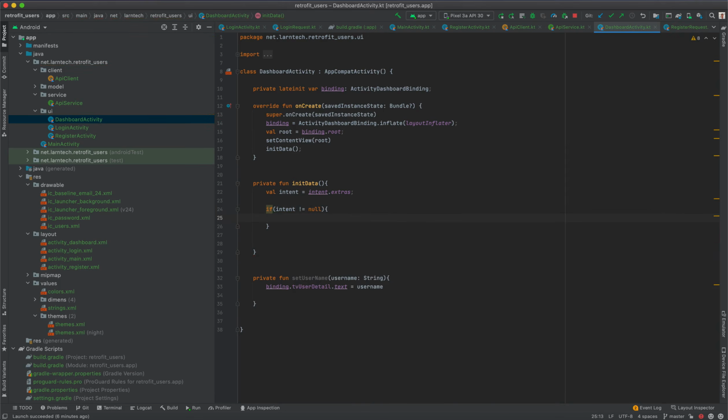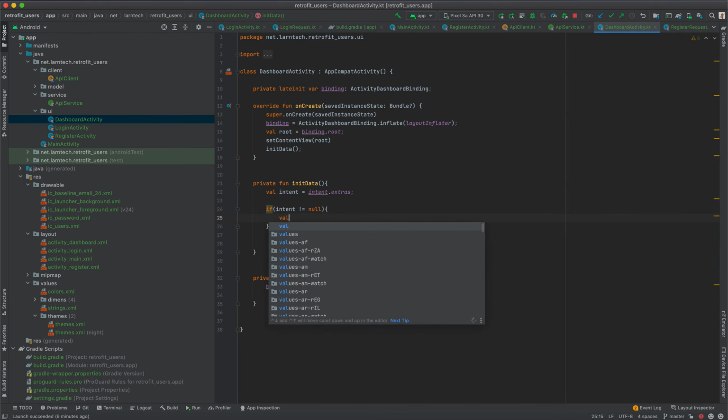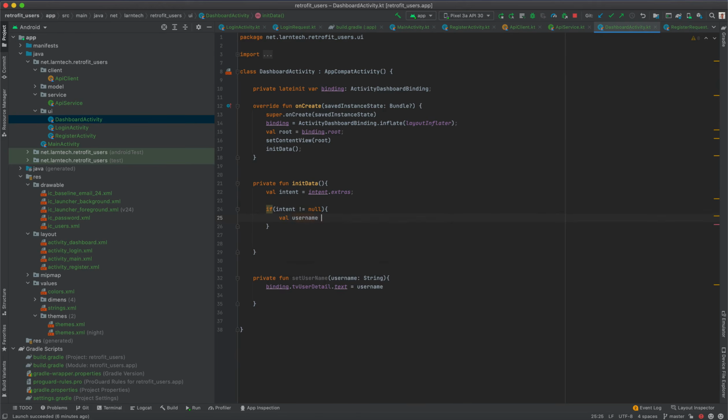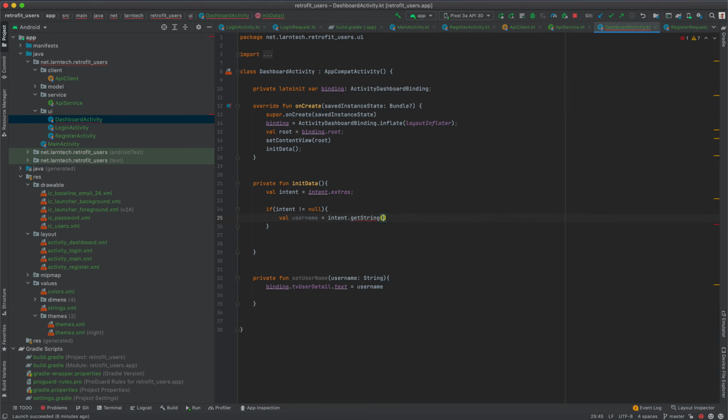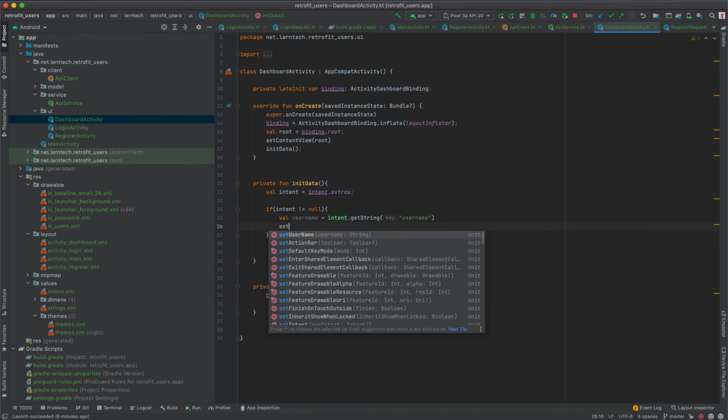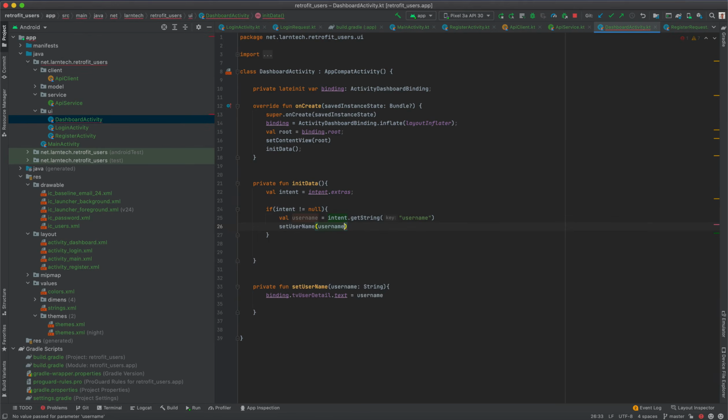Then we can have username val username, which will be intent dot get string extra, and then the key will be username, and then we can call our method called set username, and we can give it the parameter username, which is of type string.